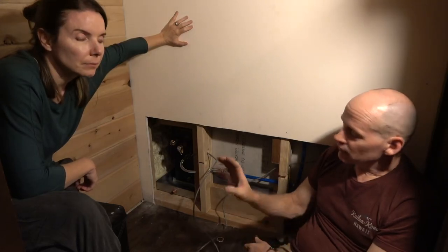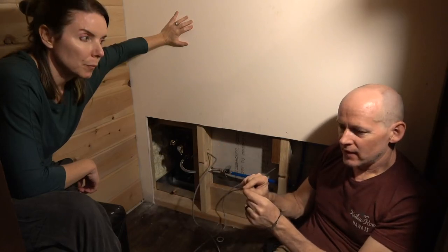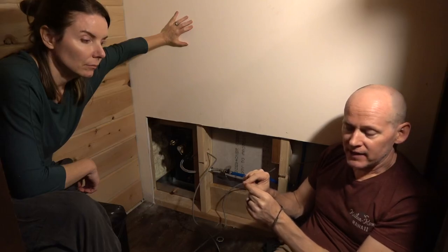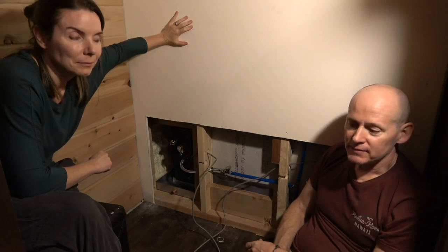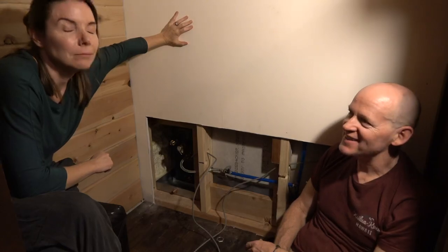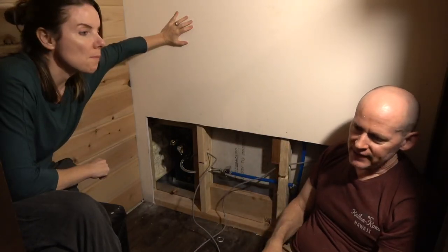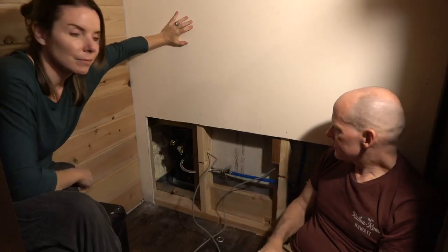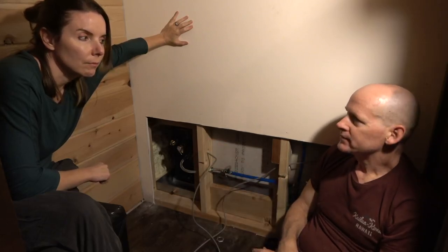Originally I was going to try and hook it up differently. There is a light connector for the steam generator, but it's a 12 volt AC, 3 watt light. It's a transformer, and that's all it puts out. I started looking and couldn't find a fan with that kind of rating; it's like a computer fan, really small. So I thought we'd just connect it to the light switch for the shower, so it doesn't matter. It's going to be really quiet anyway, because we could barely hear the one that we have that's higher CFM than that. It's just enough to blow some air in there. So it should be good.